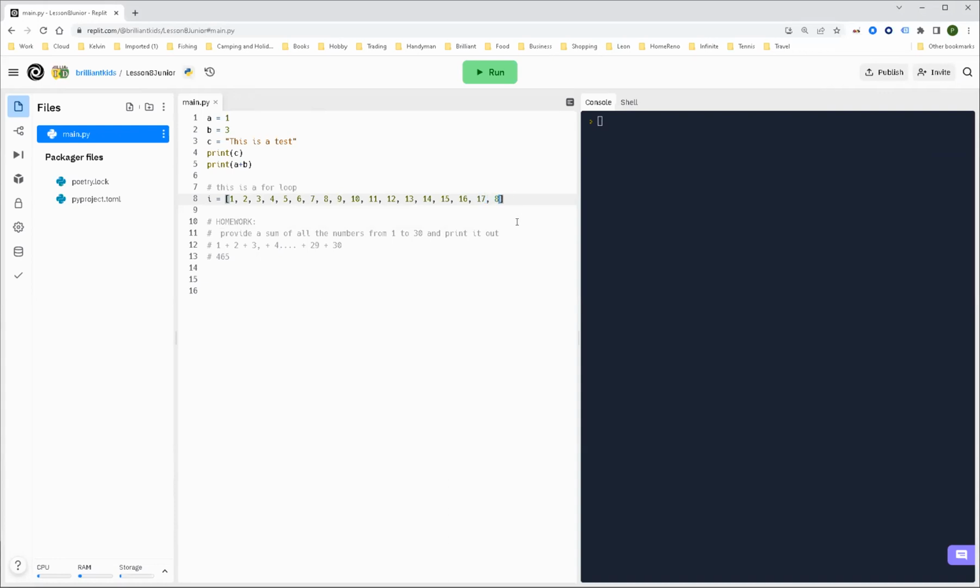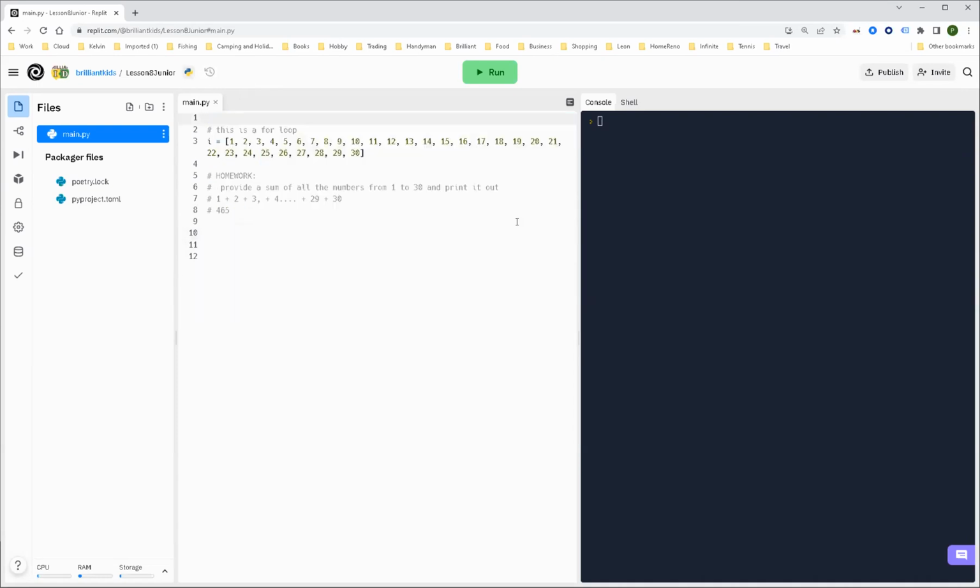Let's see if you're doing it right. 13, 14, 15, 16, 17, 19, 20, 21, 22, 23, 27, 28, 29, 30. So we do a loop, right? The homework is using a loop. We learned last week about the loop. So let's do it.